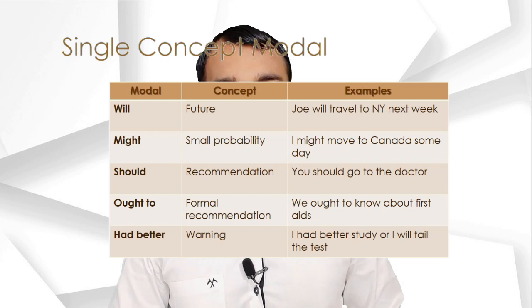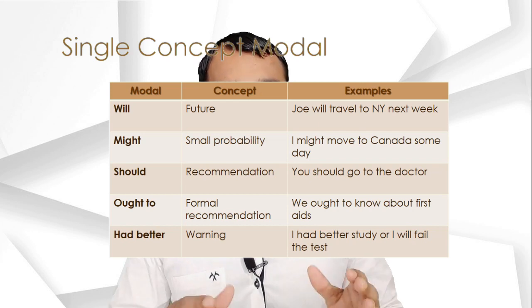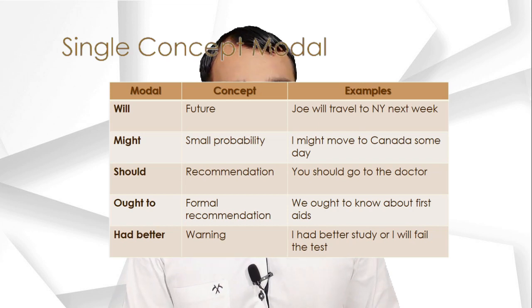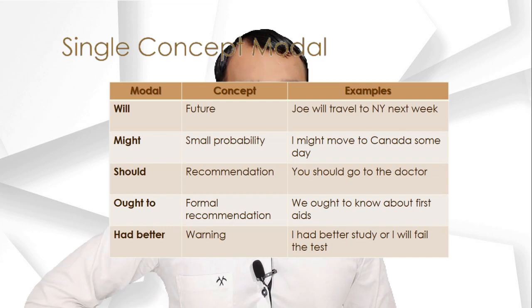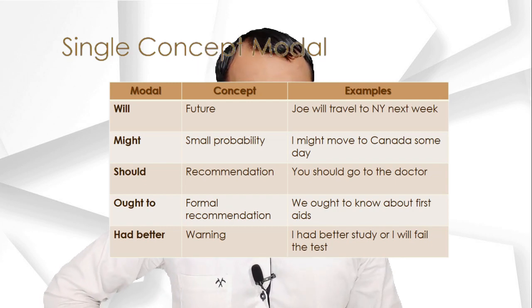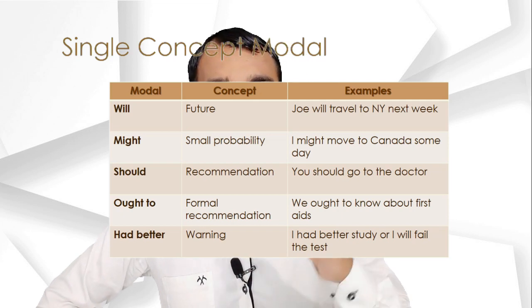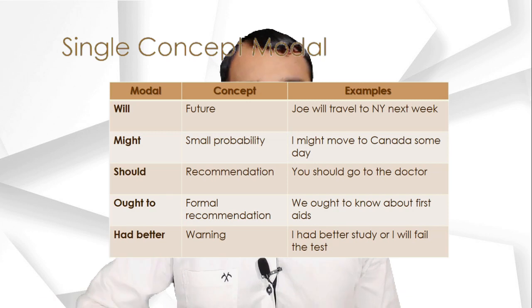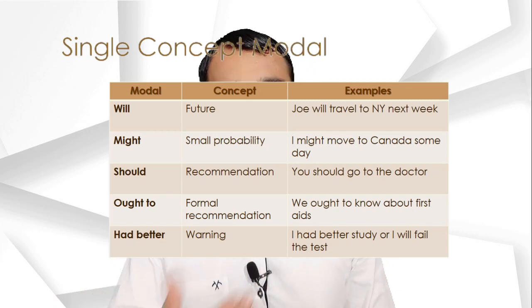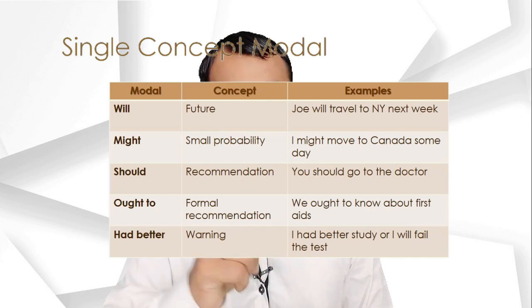Then should is a recommendation. In order to express a recommendation, we use should. We should go to the doctor. So it is a recommendation. You should go to the doctor. Maybe sometimes corona. So you should go to the doctor. In order to express recommendations, we use the auxiliary should. It has only one meaning.